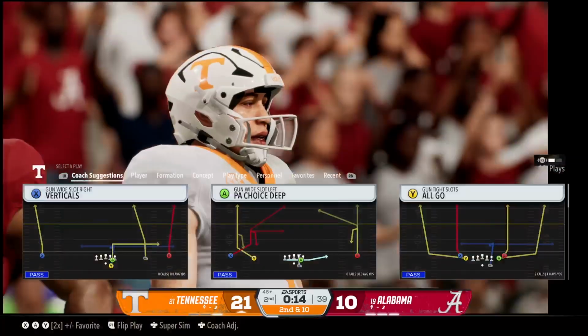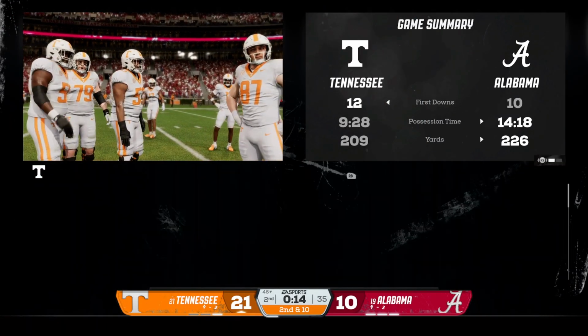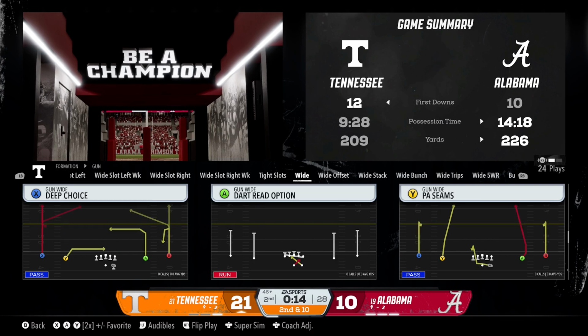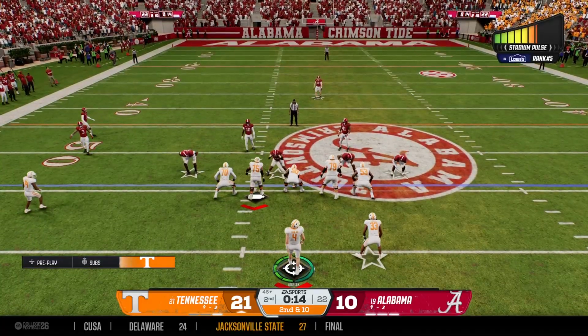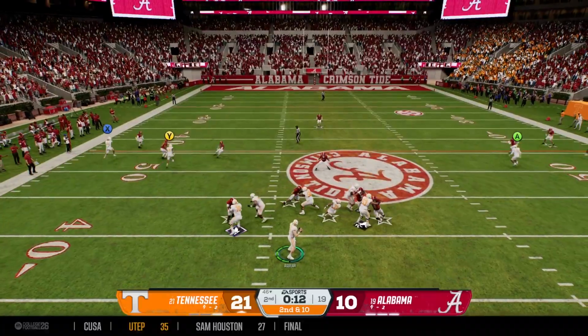And it's incomplete. If you're going to take a hit like that, you might as well hang on to the ball. Well, this offense has gone his way early and often in this game. They've gotten into a nice rhythm. That time, though, the defense was expecting the throw going his way, and they put a really nice hit on him to force the incompletion. Running out of time here in the first half, they're going to have to be efficient to put some points on the board before the break.